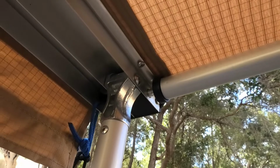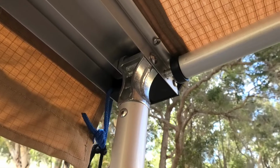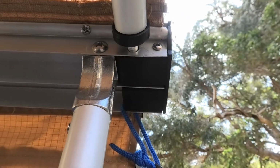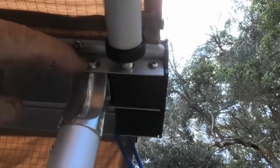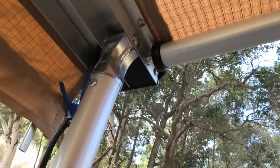Now we're just going to have a quick look at the connections on each, just to have a comparison. This is the King's, and you can see they've got some plastic inserts here before you get to the connection for the down bar. And we have some stainless steel screws there holding it together, and that's screwed in. We have metal, and the pole is riveted.